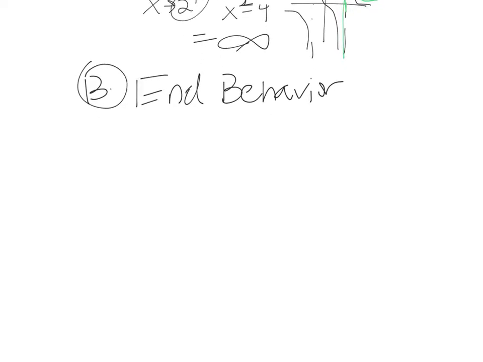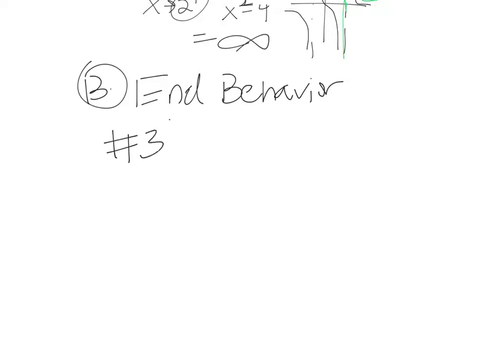What's that? Is the answer like positive? No, the answer is going to be like, say you have a graph. We want to know what's happening at the left and right of it, like way out there. It's just going to be like the first thing. Yeah, we'll do it. Okay.